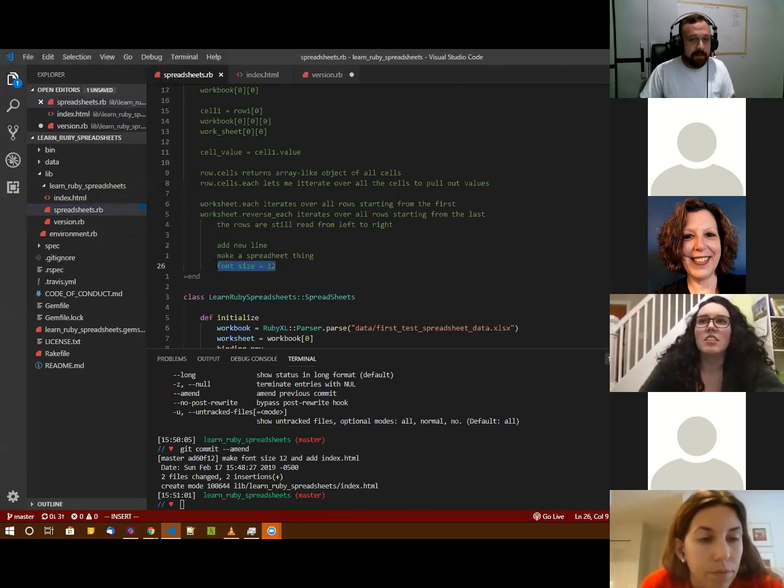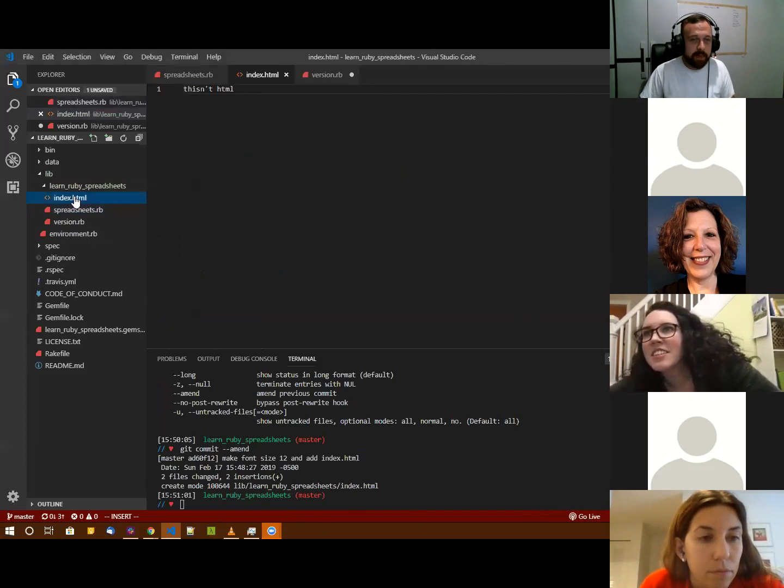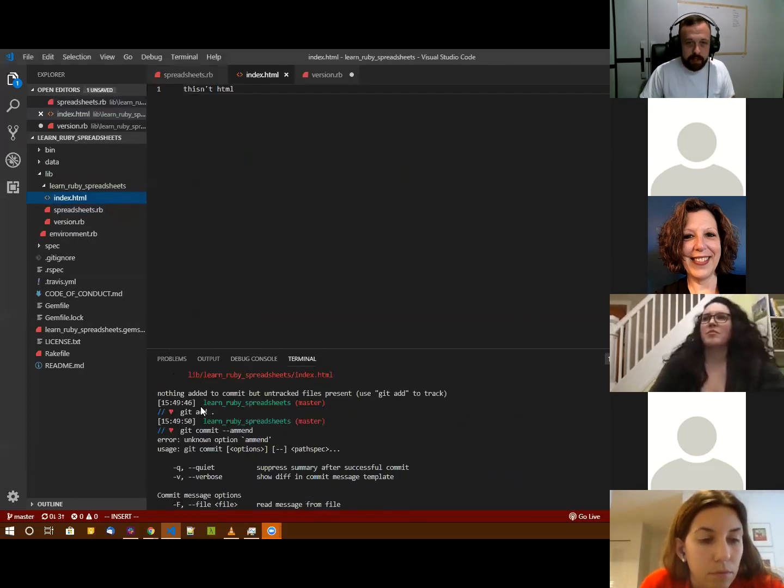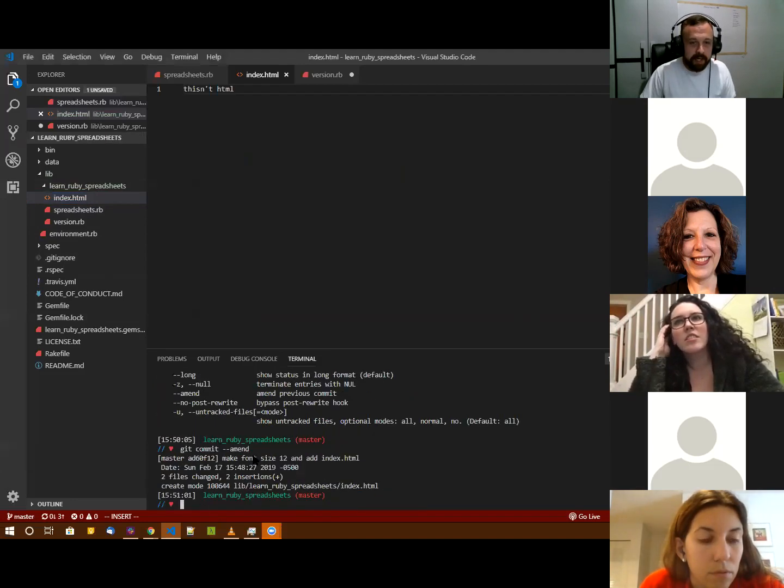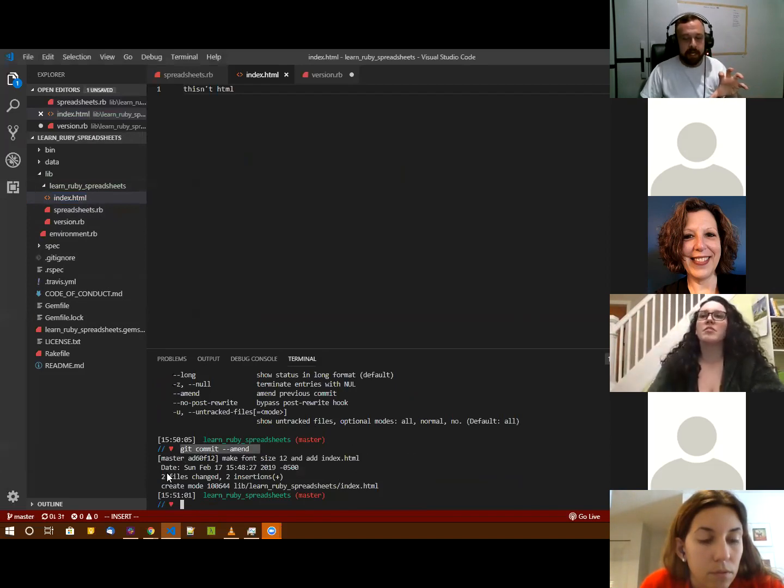And then after that, I created index.html and staged it. I staged everything, but this was the only change. Then I ran git commit --amend. And because this file was staged, when I ran this command, it amended the previous commit by adding everything that was staged to it.